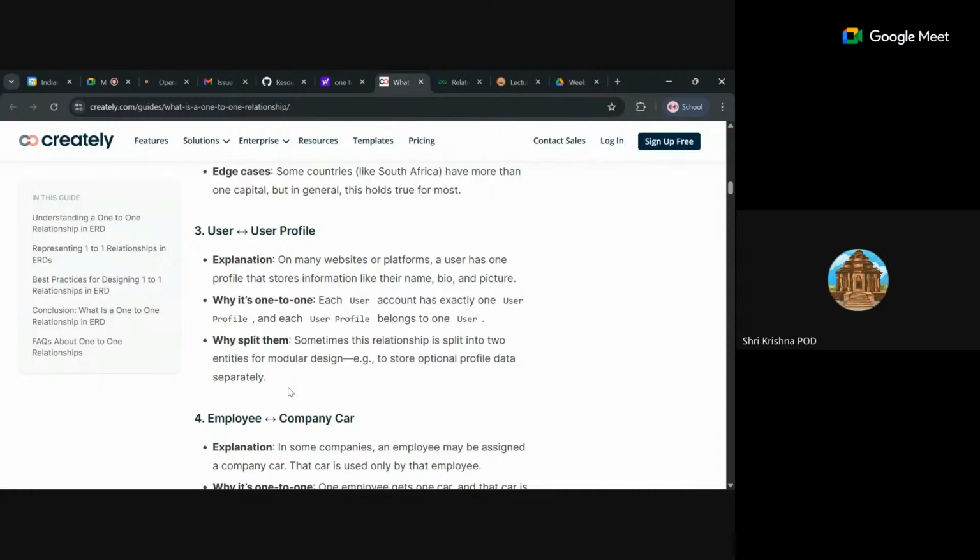So try to create in your mind maybe one user table. What will you store there, and try to create the user profile there. What will you store? So think about it.